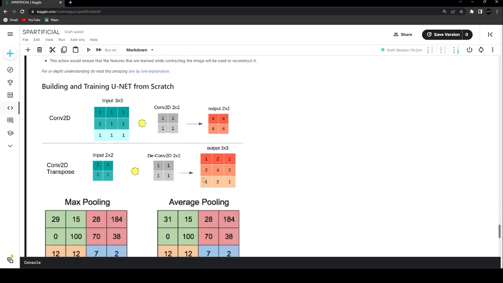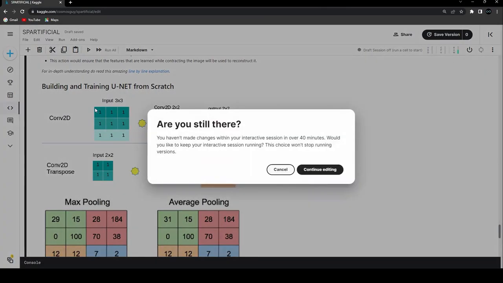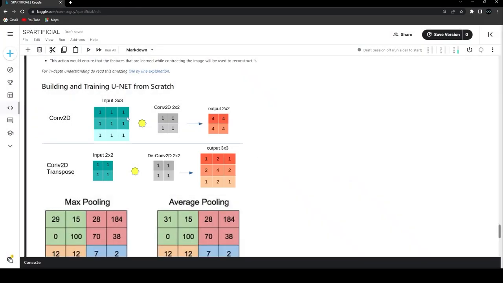The main idea of the convolutional neural network is to decrease the overall output size and increase the number of features. And the convolution 2D transpose, or the upsampling 2D, is there to increase the image size, and either perform convolution inside it or not. Now, what is the idea behind the convolution? This is my filter, and this is my input image. If I apply this filter on this image and slide my kernel to the right by one unit at a time, this is the output I will get.